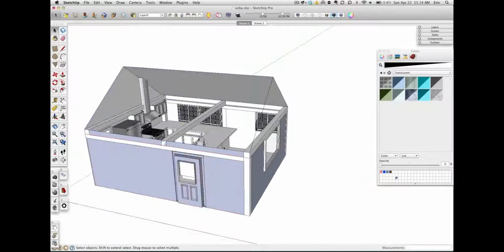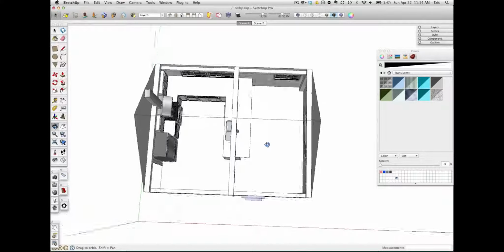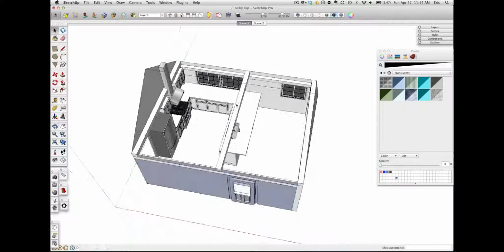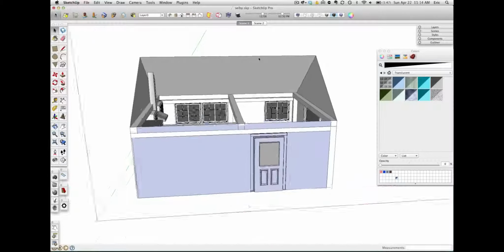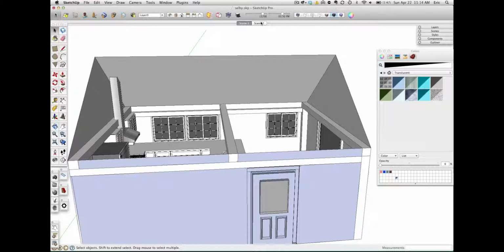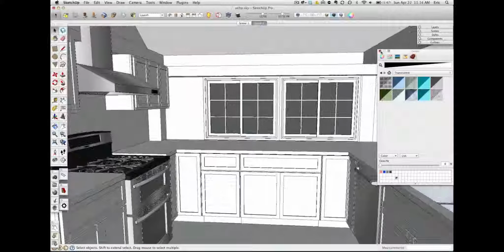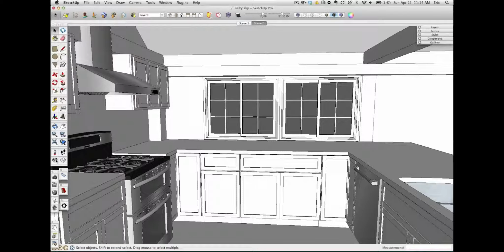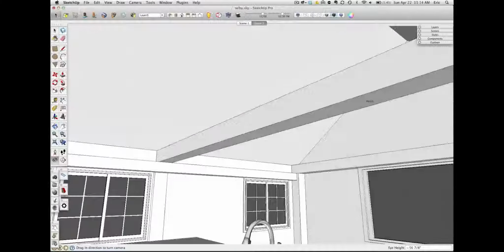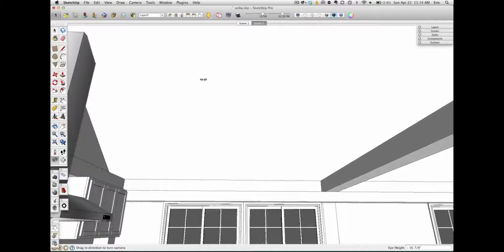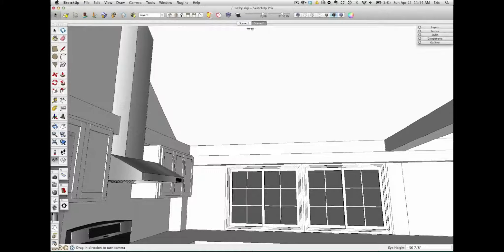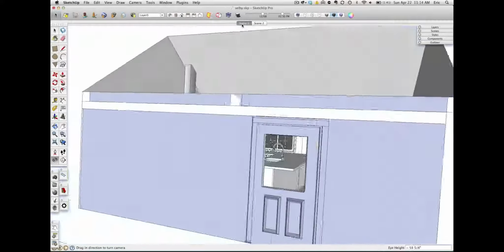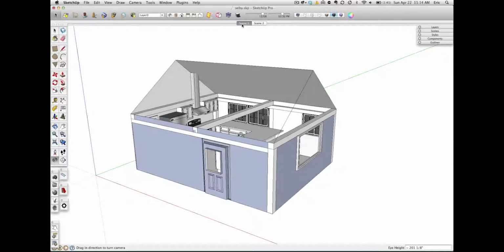So now what happens when I get out of this group, when I look down from the top, I can see right through those two faces. When I turn it this way, I can see through the one that's facing me. But when I go inside this kitchen and look around, I'm looking up through the white material so I can see all of those faces just as I expect them. So really easy way to accomplish this effect, and the nice thing is you don't have to do any tricks having different scenes or hidden geometry or certain layers shown in some places and not in others. This is a really quick and simple trick to really easily be able to look into this room.